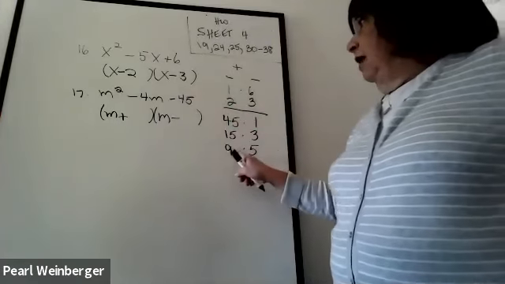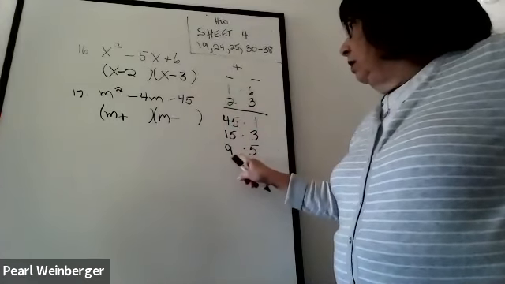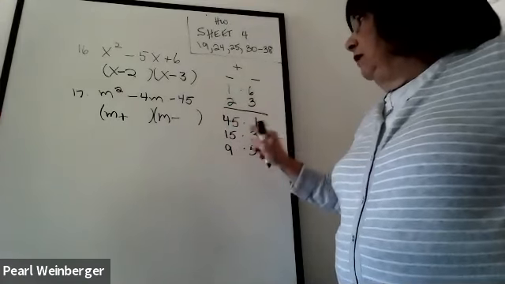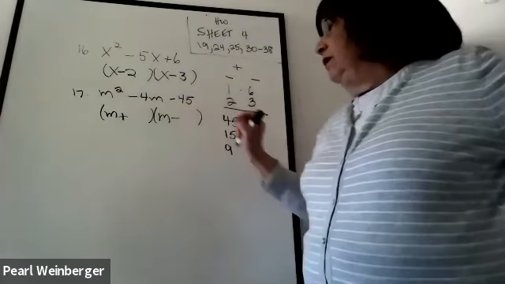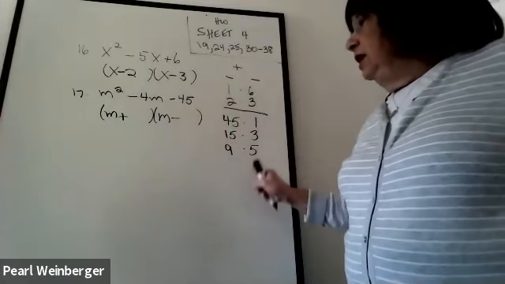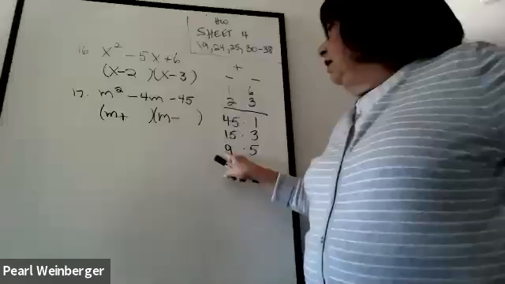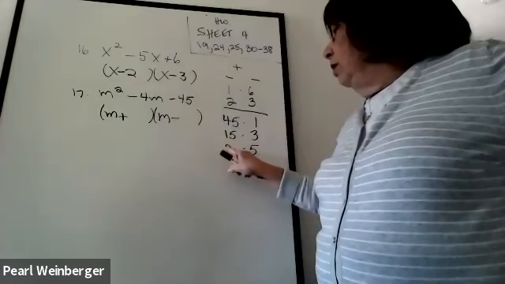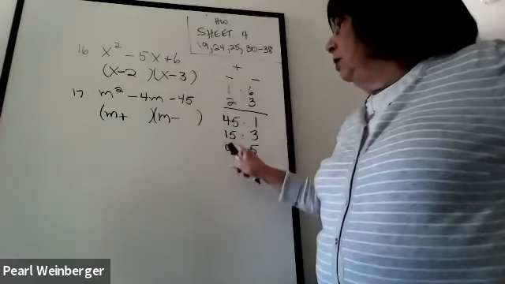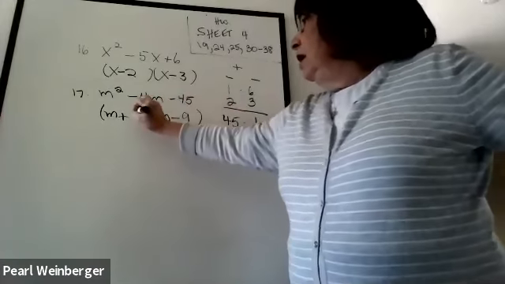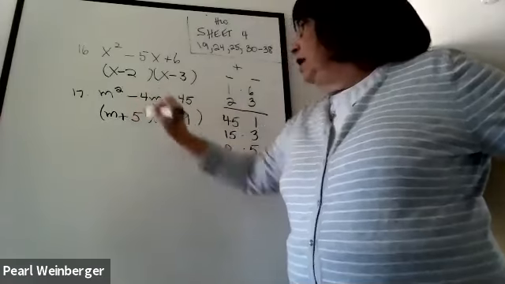We want the combination that subtracts to 4, obviously that's the 9 and the 5. Now we have the different signs, so I have to decide where to put the 9 and where to put the 5. Since the middle term is negative, it must mean the negative goes with the larger number. The larger number is 9, the 9 has to go with a minus. That means the 5 goes with a plus.